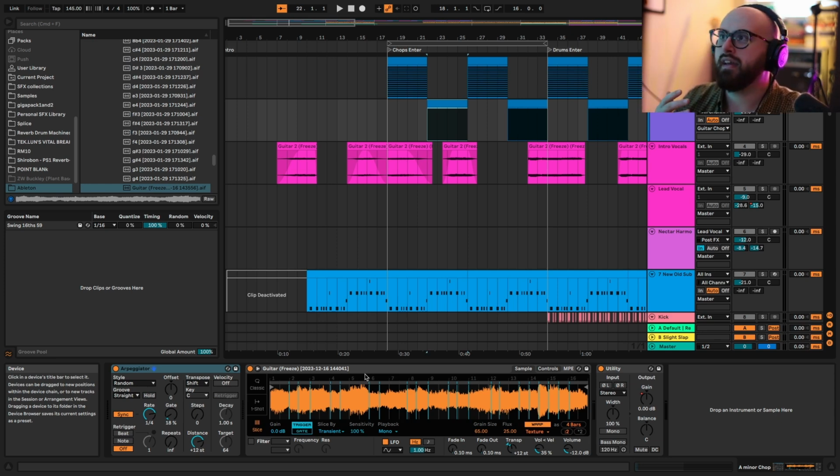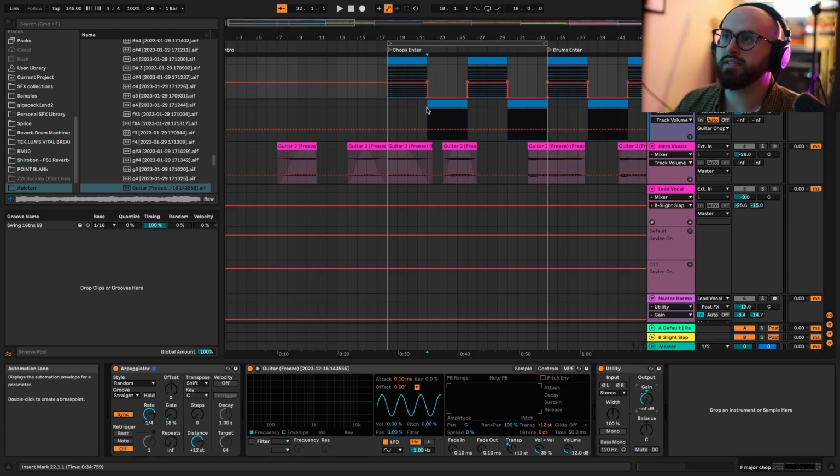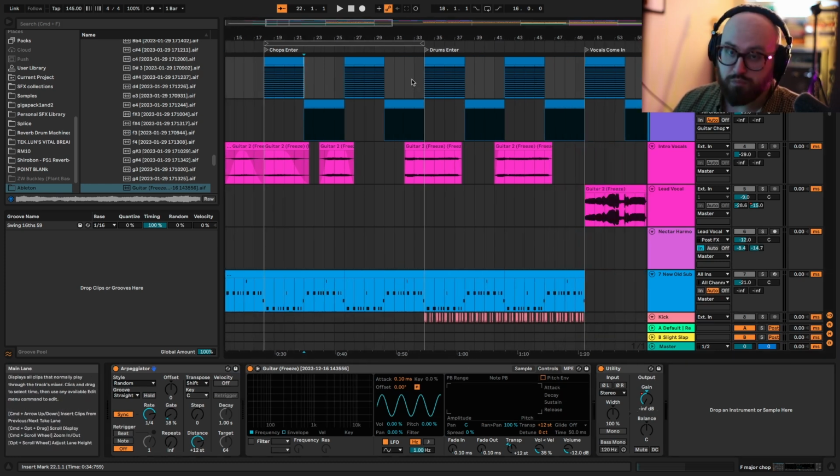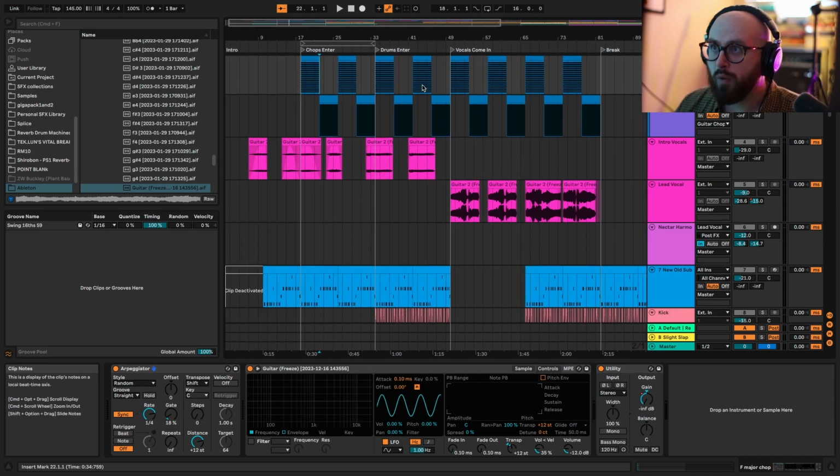But it helped my brain to have this approach where they were each on their own Simpler, in part because then it also allowed me to do some automation with regards to the cutoff from each of them, and this really carries out through pretty much the whole song once it comes in.